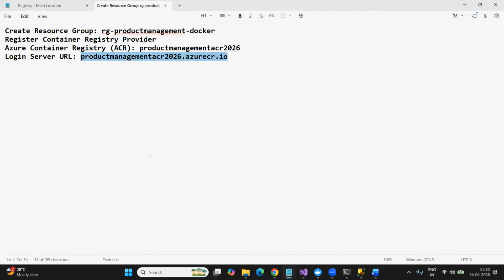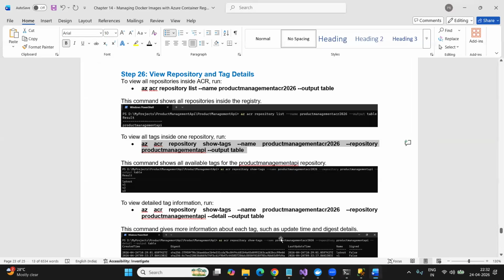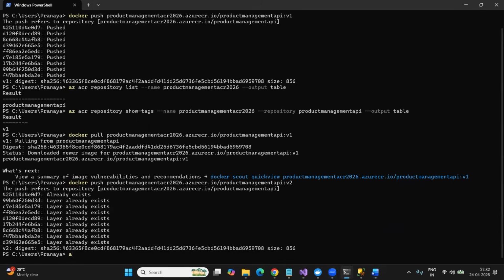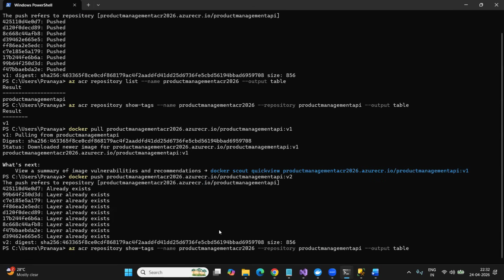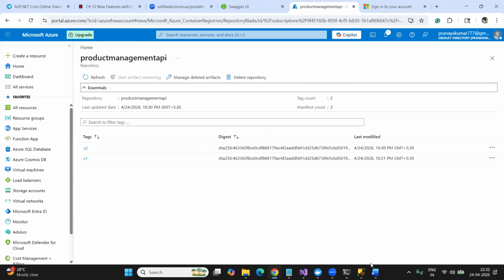This is what I have already shown you in the Azure portal. The same thing you can also see here. So V1, V2. Let me clear this one. It should show V1 and V2. Yes, and that is what I have already shown you.